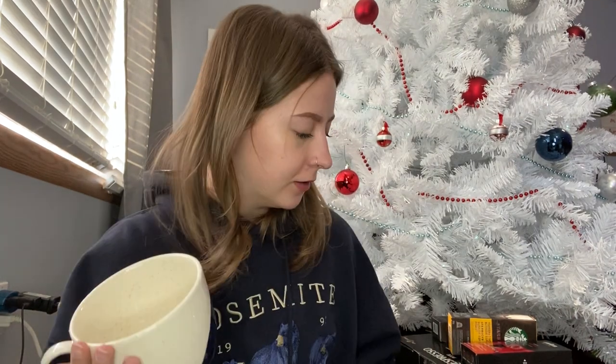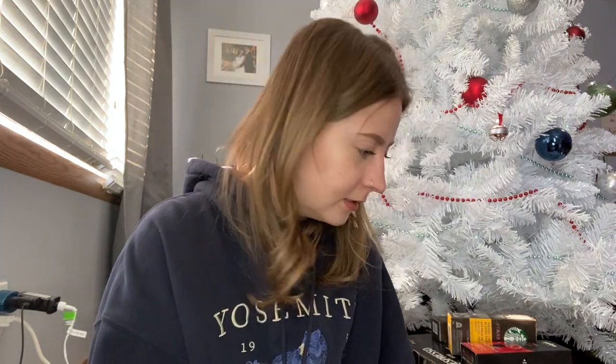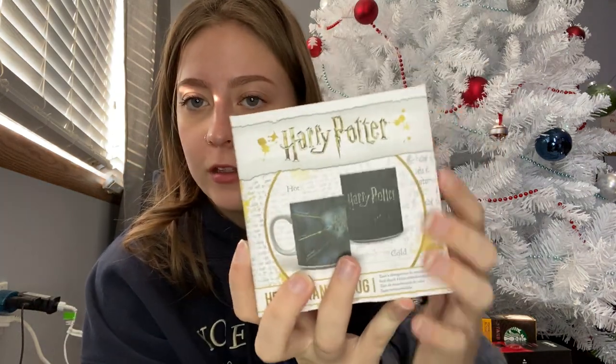I got a crystal set — I love littering crystals around my apartment as little decor pieces. I also got a little amethyst chunk, which I love not just because it's pretty but because it's my birthstone. And I got so many mugs — a few matching ones and this one that's my favorite. I also got a Harry Potter heat-changing mug. My family doesn't coordinate gifts, so it's actually a fun coincidence that everyone got me mugs since my mom also got me an espresso machine.